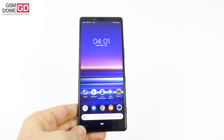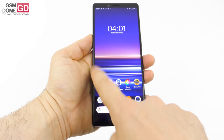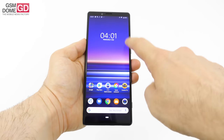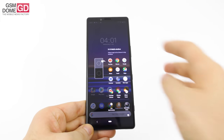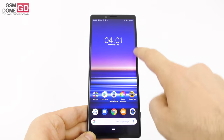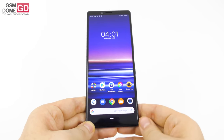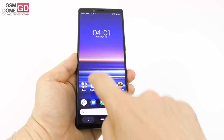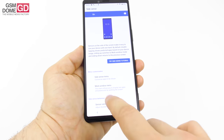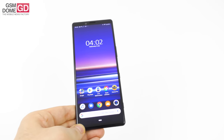There's also something called Sidesense. I'm still trying to get the hang of it — a double tap on the side should trigger it, but it's very hit and miss. I found that using the fingernail in the area between the screen and the side works better. It includes a bunch of shortcuts and can be moved around, but I'm not very happy with it because of the hit-and-miss nature.